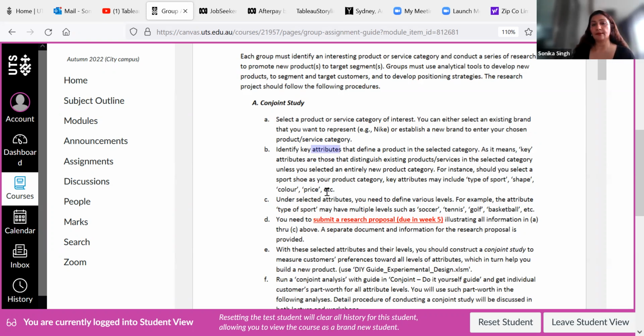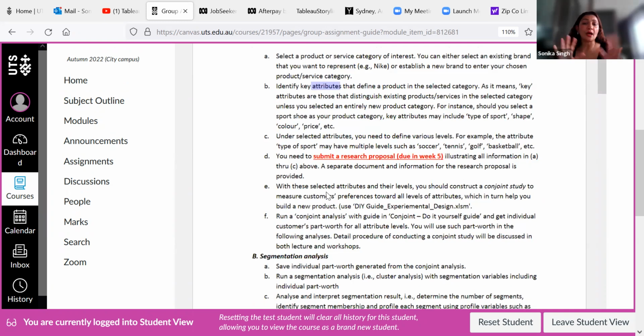So for your product category, you have to identify the attributes. At this point of time, when you identify those attributes, you are going to create product profiles, for which we are going to tell you in the lecture how to create those product profiles. And you will have to refer to this document called DIY Guide Experimental Design.